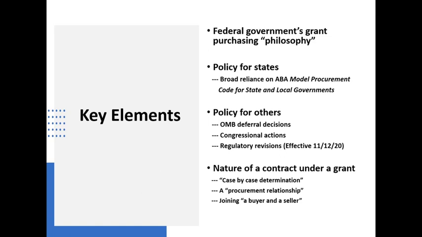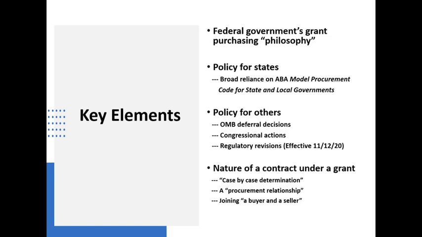People say all the time, well, the auditors disallowed the cost. The auditors don't disallow costs. They question the cost. The awarding agency, whether it's at the state level for a pass-through type of grant or whether it's directly from the federal government, the awarding agency is the one who decides whether the auditors are right. And if you didn't go through the right procedures, you run the risk of having them agree that the cost should be disallowed.